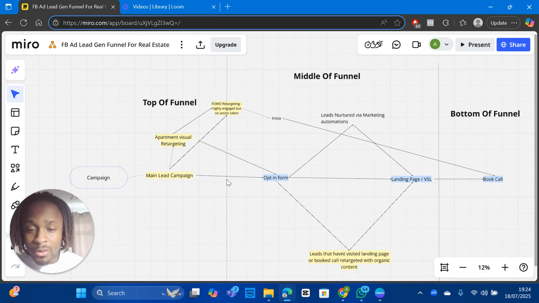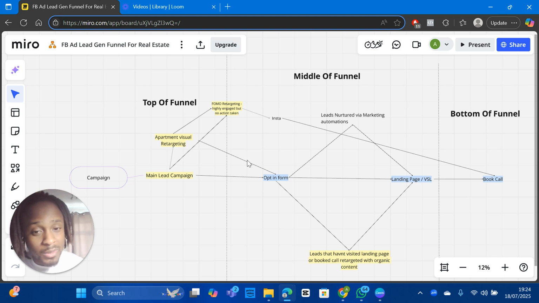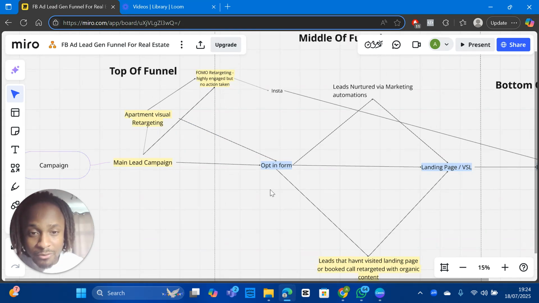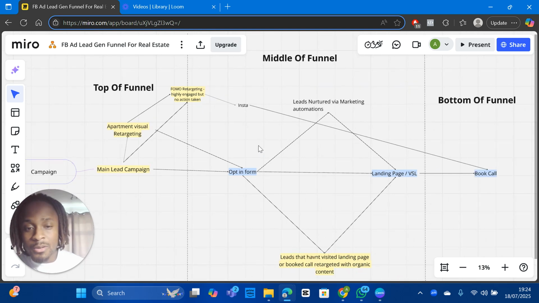Probably the most important component would be the main ad. You want it to be a strong visual. But on top of that, you don't want the opt-in form or the instant form to be frictionless, because you're just going to make it too easy for people to fill in the form. And people are browsing. You want to add a bit of friction, a bit of conditional logic, a bit of quality scoring, especially if you have agents that don't like their time being wasted, because it's a different ball game.